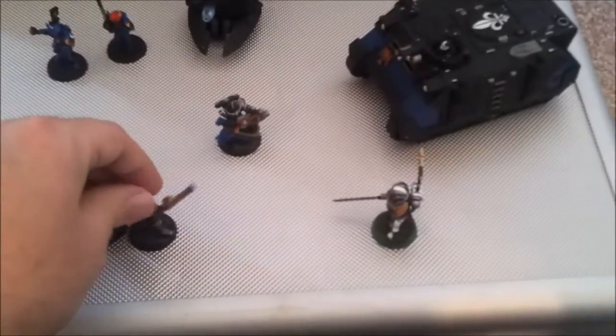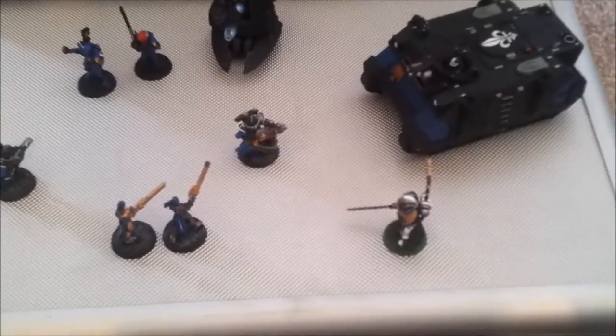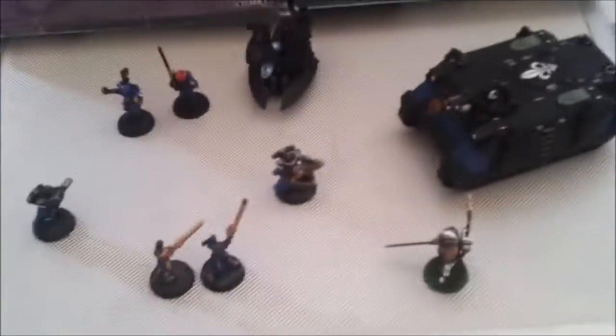Next, let's say the Repentia could get in, but they have a small chance of getting in. The distance is quite far, there's stuff in the way, that kind of thing. So they don't really want to do that. It's an option though, it's there, it's a backup.